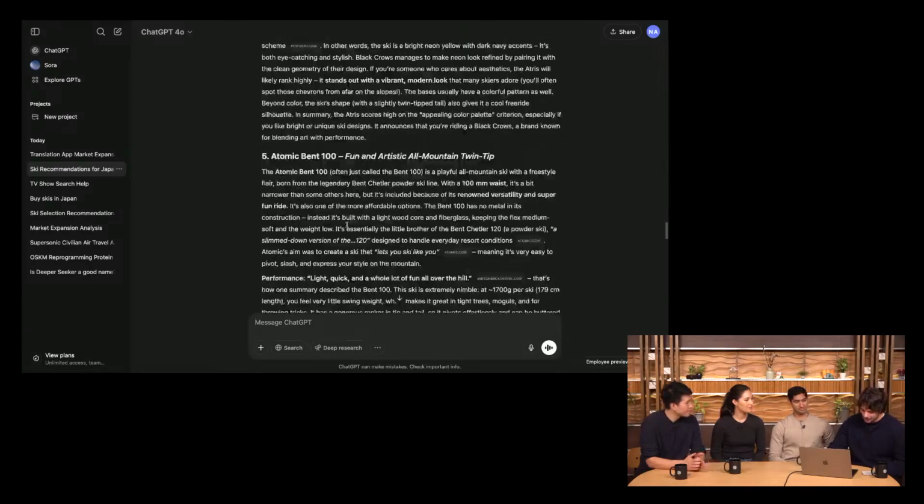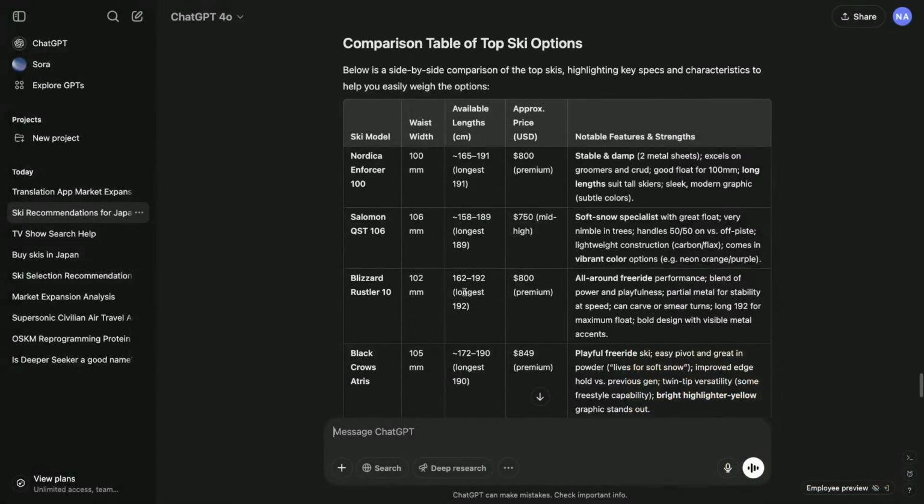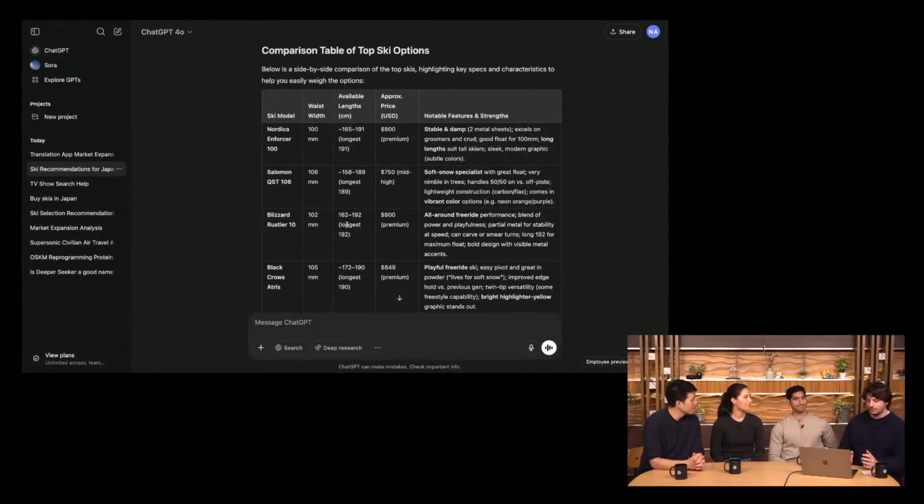And it also provides a table at the bottom here that just gives kind of the high-level comparison across the specific things that I mentioned that I wanted for this purchase. I find that deep research works really well if you're very, very specific about the type of answer that you're looking for, both in terms of what information that you want, what comparisons you want to see, and anything about the format that you want the final output in, because the model is able to take all of those things into consideration and think about them all as it does its searches and puts together its final report.